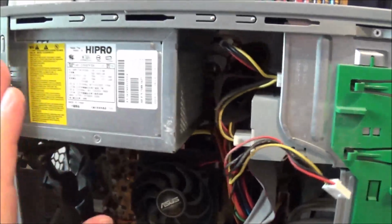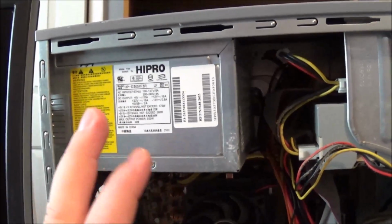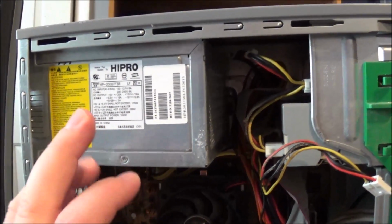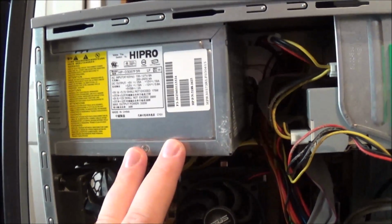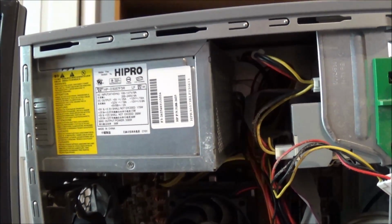Let's go ahead and boot this system up. I'm going to check the power supply first. I don't have an extra power supply, so I'm going to have to trust that this one is at least decent enough to boot the system. I am going to take it out and look at the capacitors first just to see if there are any bloated ones. If they're not, we'll go ahead and boot this system up. So talk to you guys in a few minutes.